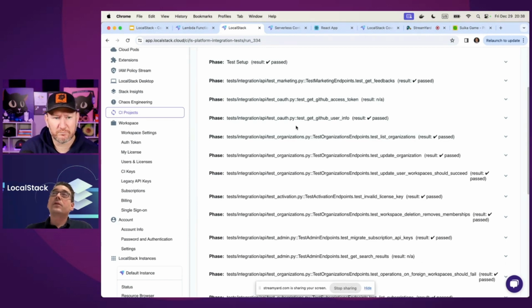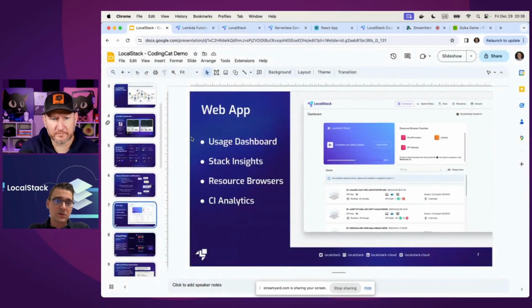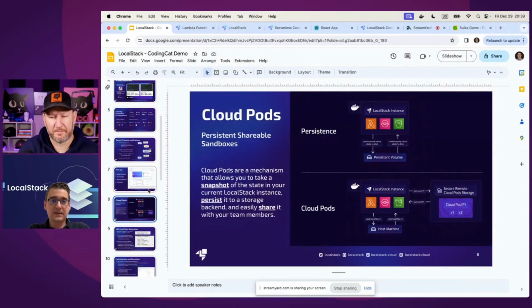Yeah, that's a great point. So usually what we see a lot is that in CI builds, oftentimes the infrastructure gets created essentially from scratch. So you start from a clean instance, then maybe you have your Terraform script, everything gets deployed, you run your tests, tear everything down. In the real environment, you typically have incremental changes, right? So you add changes on top of existing state. And that's why we've developed a mechanism, and this is a good segue into Cloud Pods, which is literally the next slide in my deck, which is basically a persistence mechanism.